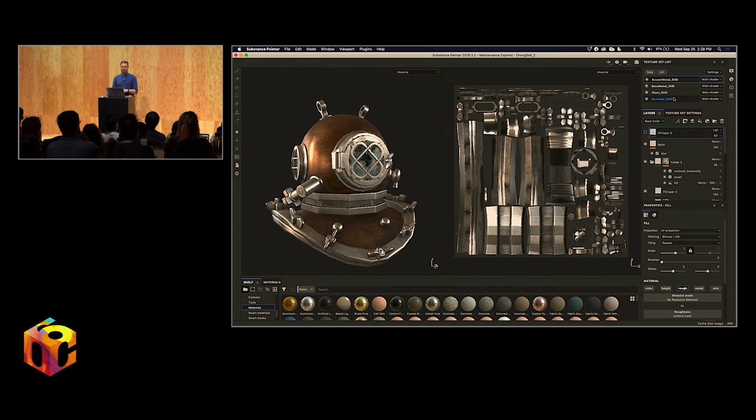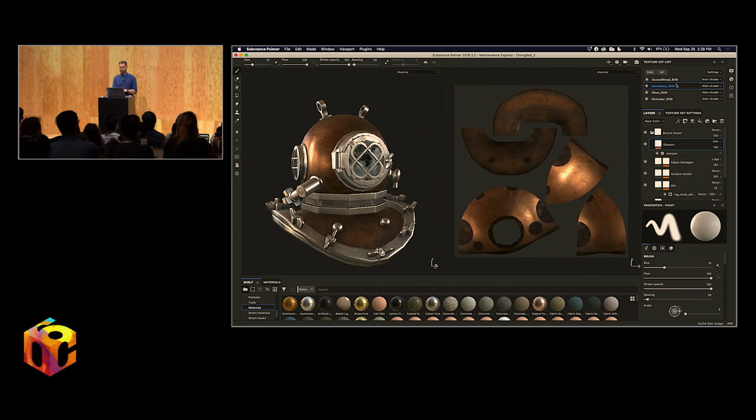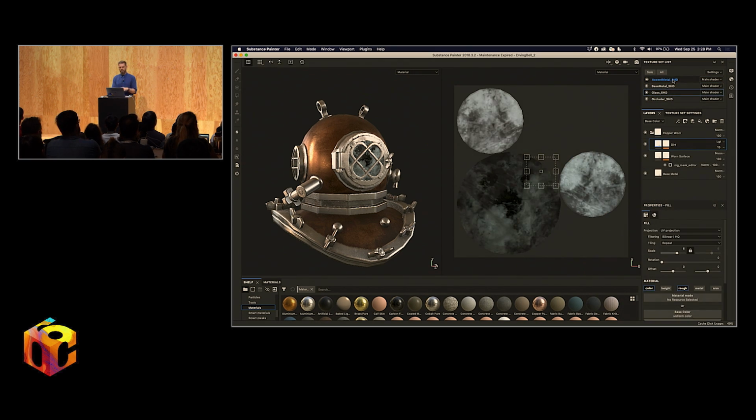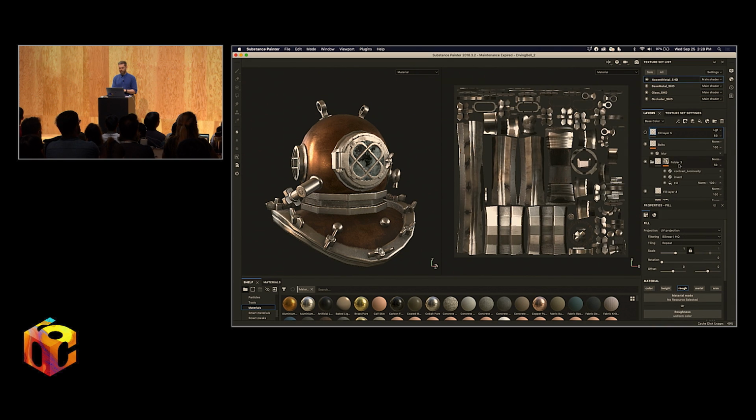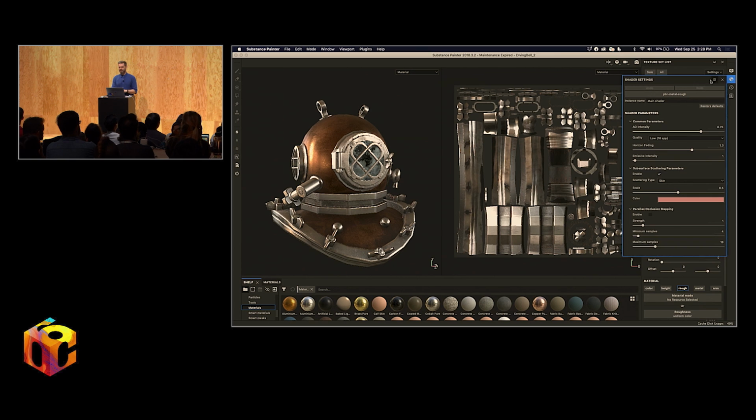Working here in Substance for my texturing, there's really nothing too crazy going on apart from that. You can see we've got all our standard layers where I've done a terrible job of keeping all my layers named and so on. But importantly, if I look at the shader settings, you'll notice that we have the shader set to be PBR metal roughness. Over in Spark, we've got a shading model called physically based. And if I'm using PBR metal roughness here inside Substance, then when I bring those textures back into Spark, everything's going to look pretty similar, fairly one-to-one.